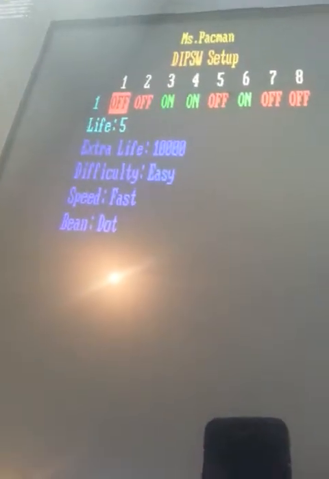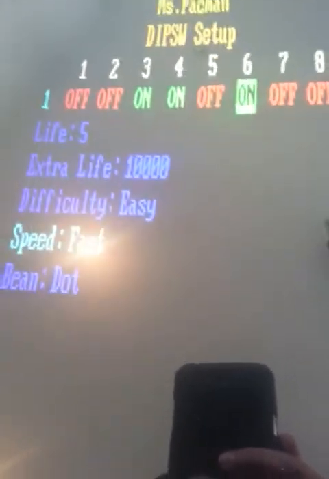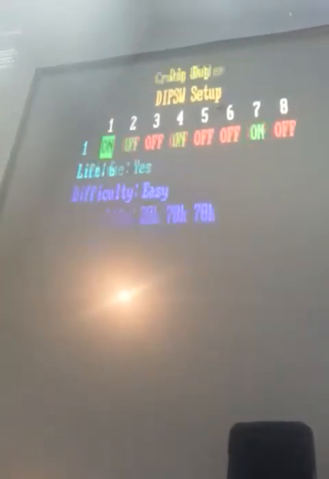Then if you want to go through each game, you go through Miss Pac-Man, you could change out the lives. You can make it go slower or faster. You highlight it. Again, push the first button, and it makes it go faster, normal. In this case, we're making them fast, so it'll be kick-ass. I'm going to show you the rest of them.